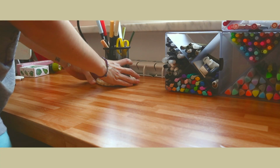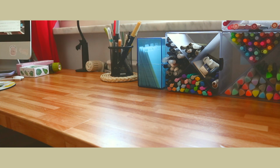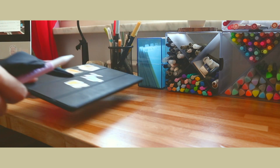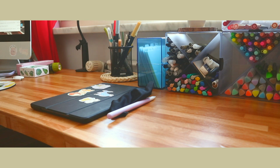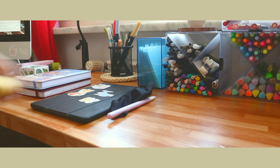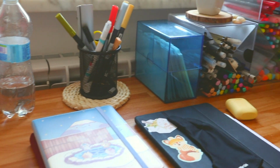Wow, while chatting we have finished setting up the stationery holder. Now it's time to put everything on the desk and see if this new setup really stepped up the game for me. I think you can already tell that I have much more space to keep other things on my desk, such as my bullet journal, my iPad and my shop archive. I truly am satisfied and happy with my new desk. I have been using it for a while now and my workflow really improved, since it's easier to stay organized and to have a cleaner working space.